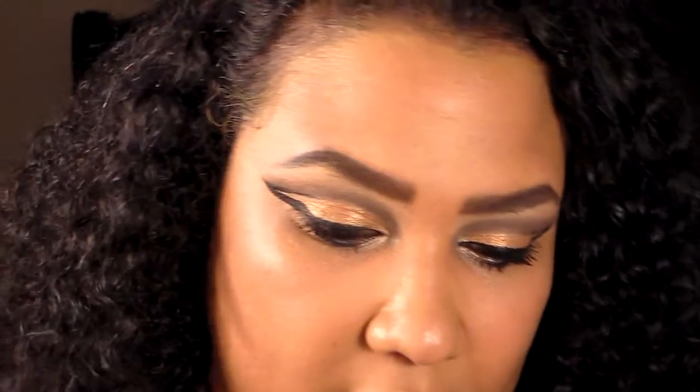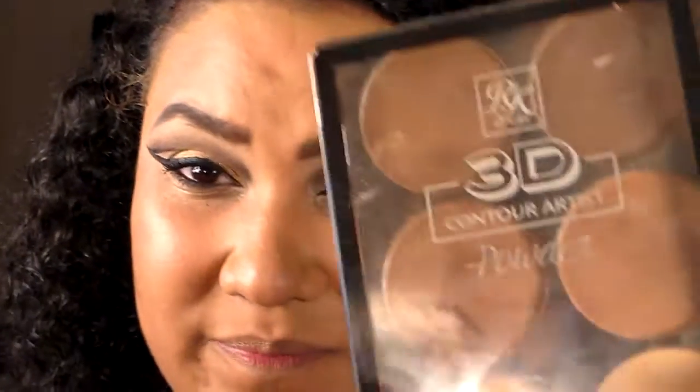Okay, now that I've gotten both eyes done, I tried to do them as close as possible. I'm gonna go in with a contour, and I'm using the RK Ruby Kisses 3D Contour Artist Powder Palette, and it comes with all these different colors. I got this at my local beauty supply shop, and it wasn't that expensive, probably like $4 to $6, I can't remember. They have so many colors in here, and different palettes for light skin, dark skin, medium skin, so you can pick which palette you want. I got the one for the darker skin, of course, because there's the darker colors in there.